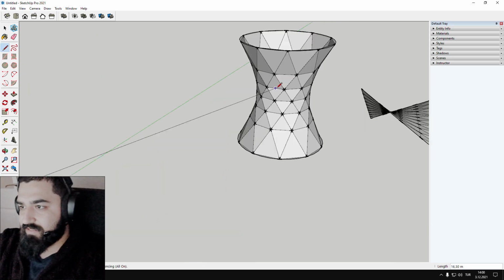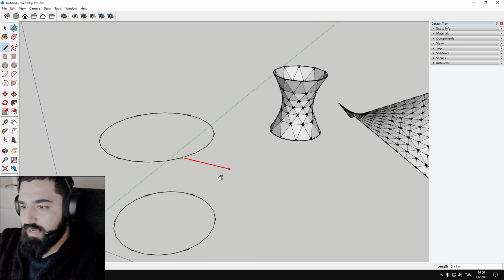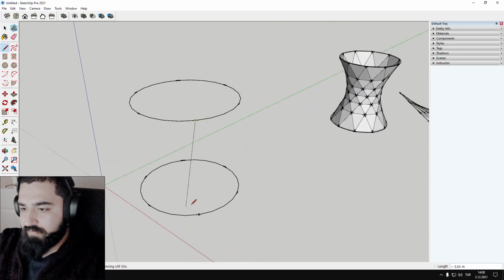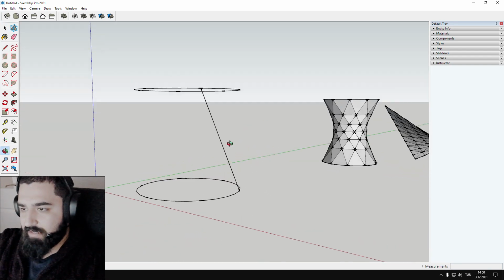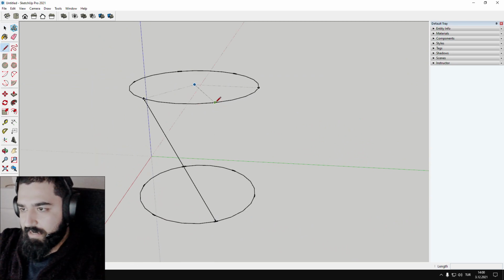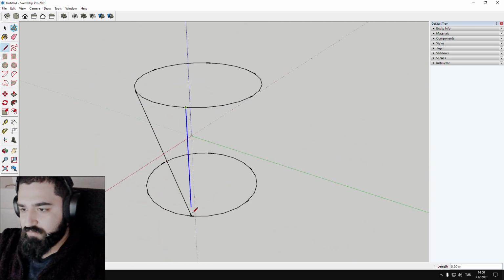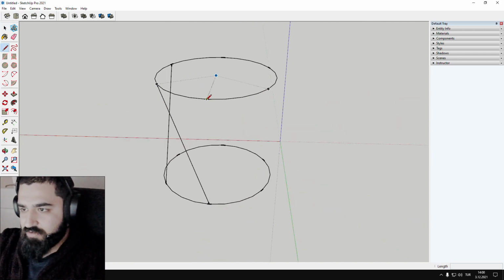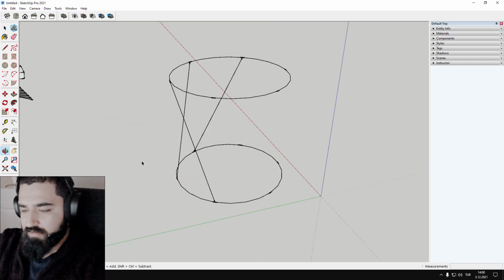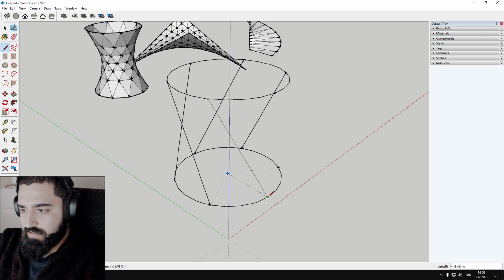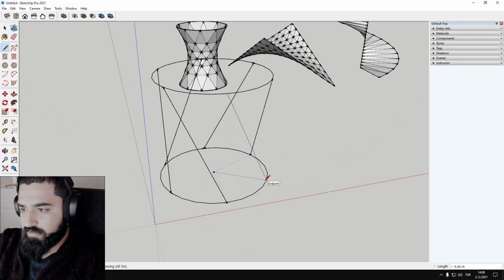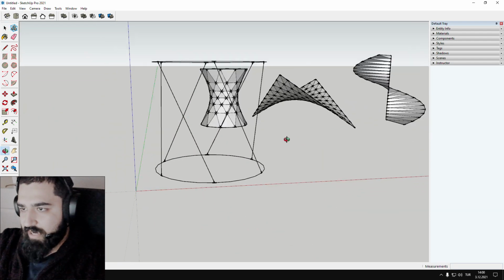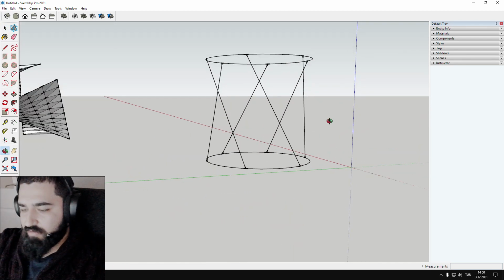But to have this twisting effect, the rule surface, instead of connecting them one by one, I will skip this one and put this line over here. As you can see right now, my line is tilted. Then I will continue applying the same rule. I'm not going to put it in here; I will put it on the next point, and continue with the rest of my geometry. I am just matching these lines and these points to one another. As you can see, I have this twisting kind of view right now.